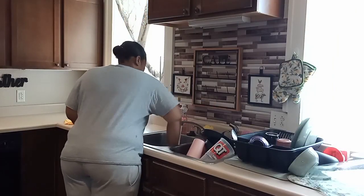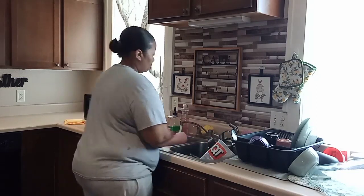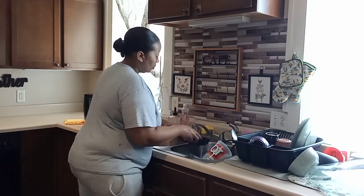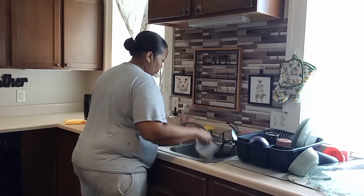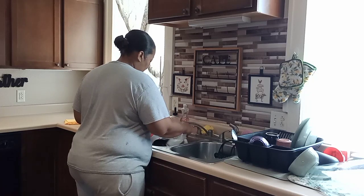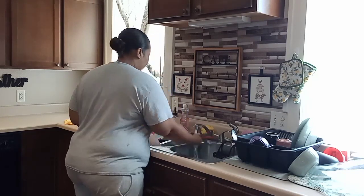To start off cleaning, make sure you have all of your cleaning supplies on hand that you will want to use in the area of your home. Since I am cleaning the kitchen, I have some all-purpose cleaner, microfiber cloths, baking soda, a lemon, and that's basically it. Simple cleaning, and this is how I clean my kitchen today.